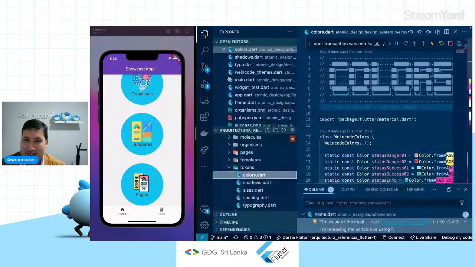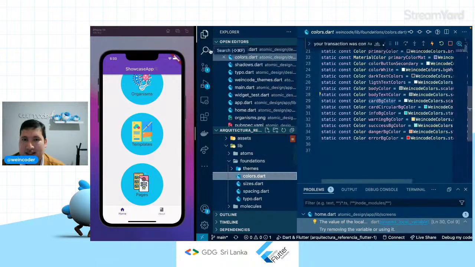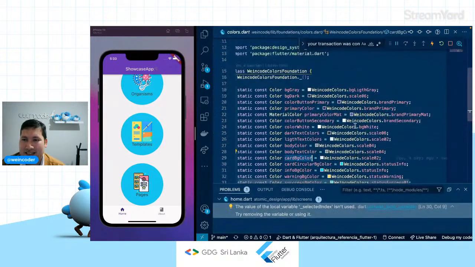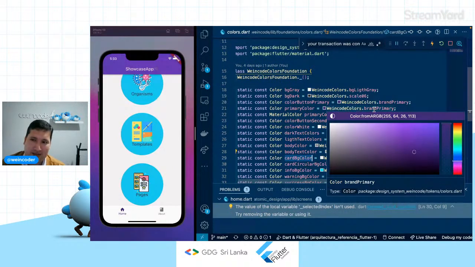But in the foundation layer, let's see, we can correlate these definitions with the components. For example, primary color, its definition is White Coat colors, brown primary.